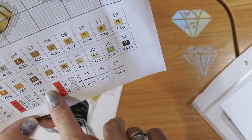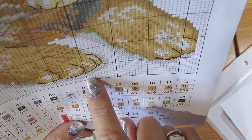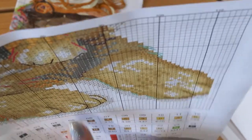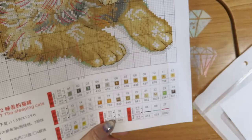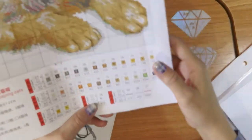You see, I match number 5, and number 5 is here. And it even tells you the direction of the half stitch. If you're right-handed, it's supposed to go that way. This way. Okay, this way.